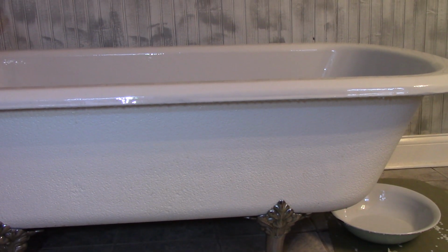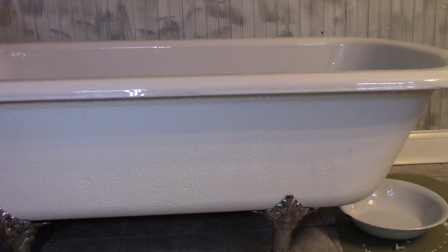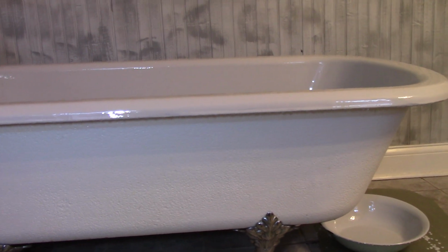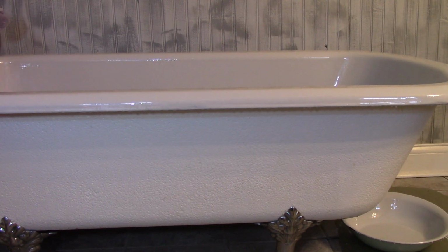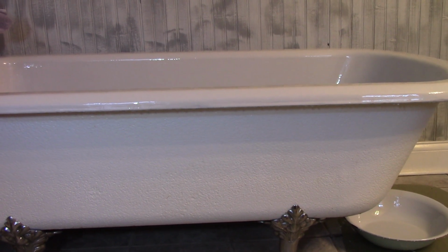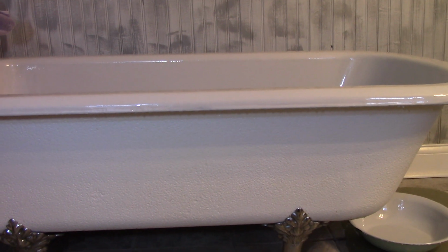I mean, they list a biscuit color, which is kind of a light gray, and then they list a light gray and a dark gray. And those colors, that's not dark gray. And her response was, oh, well, we'll give you a $10 refund for the tint. And it's like, lady, that's a lot of work, getting this bathtub to this point to put this product on here.